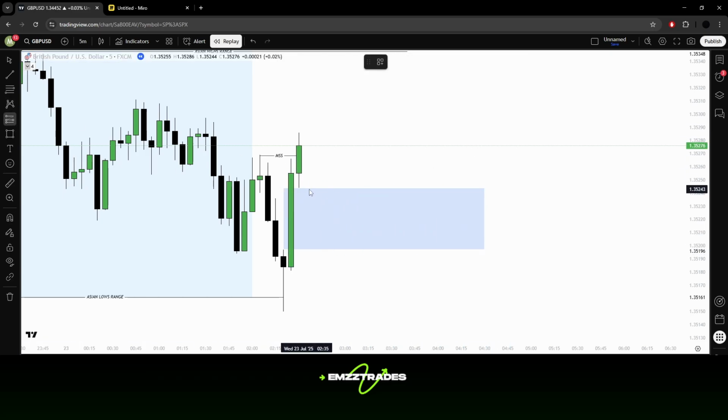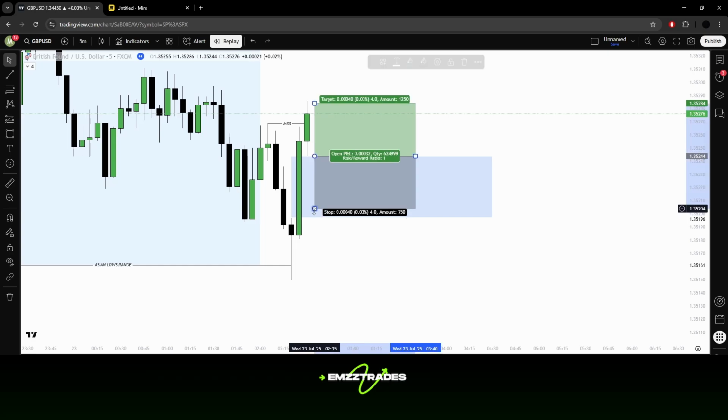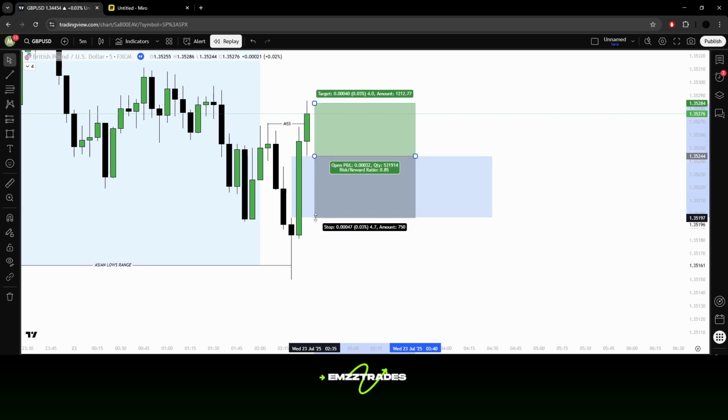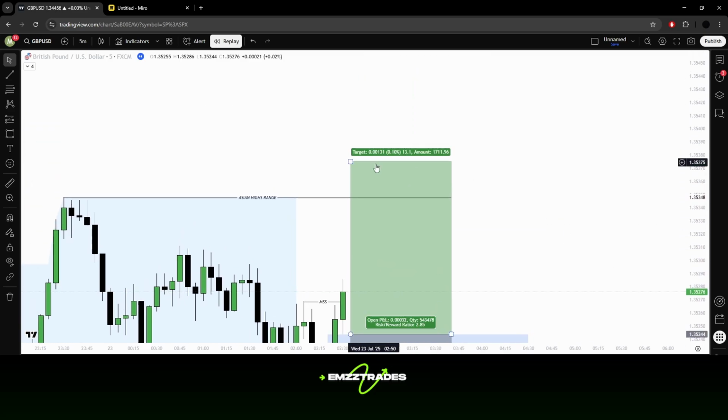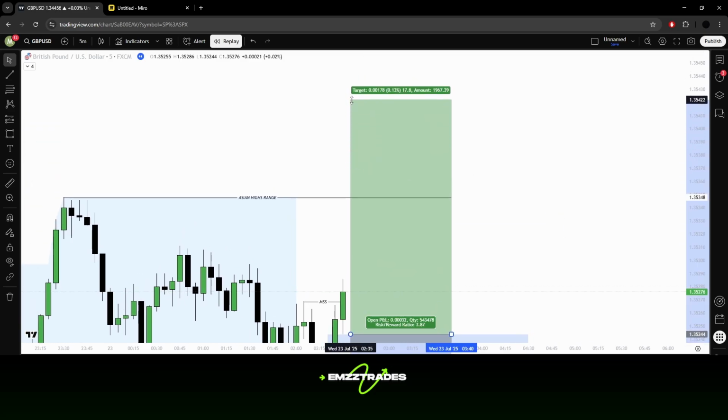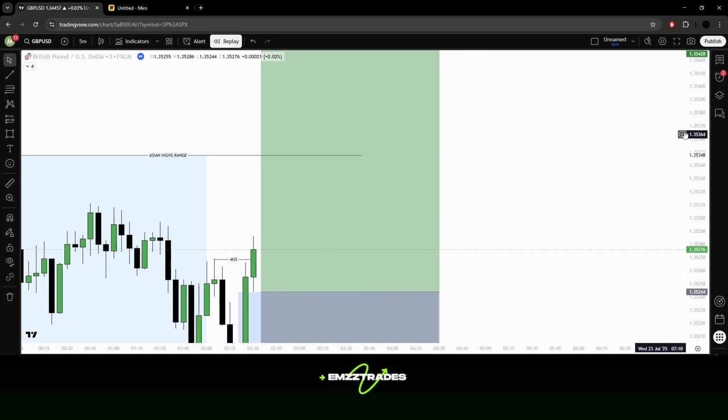What I'm going to do is place my long position right there and place my stop loss just at the bottom of this highlighted area. As soon as I do that, I'm going to place my trade as a 1 to 4, because I'm very confident in this trade. It has very good structure, and this trade never ever fails me.